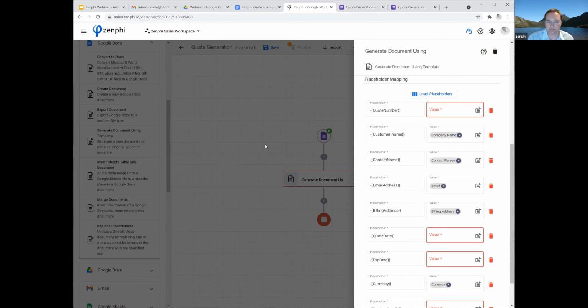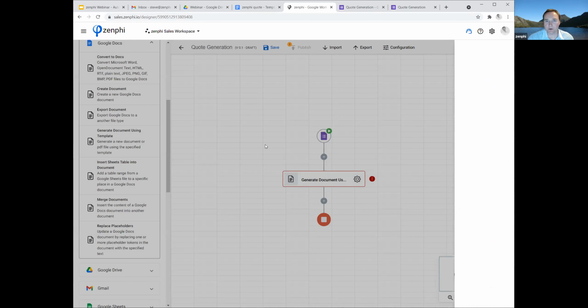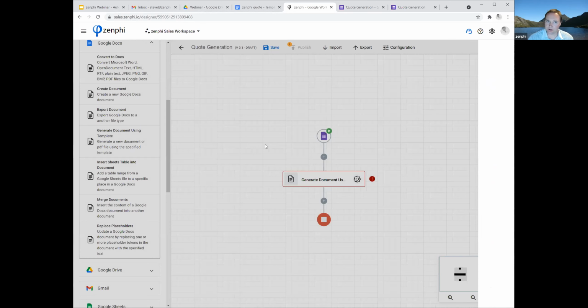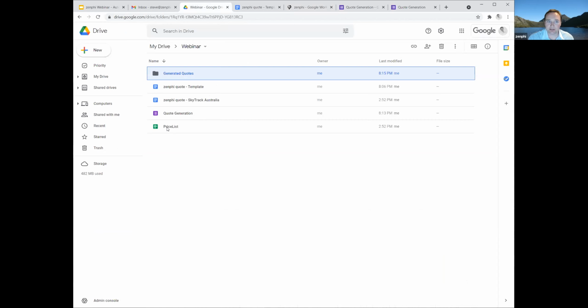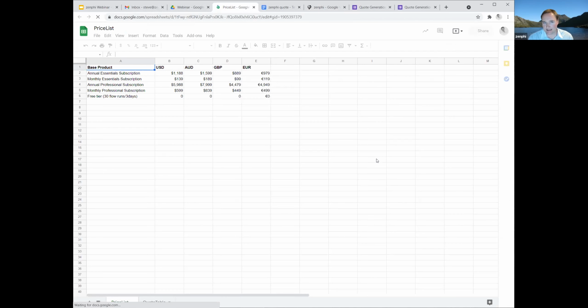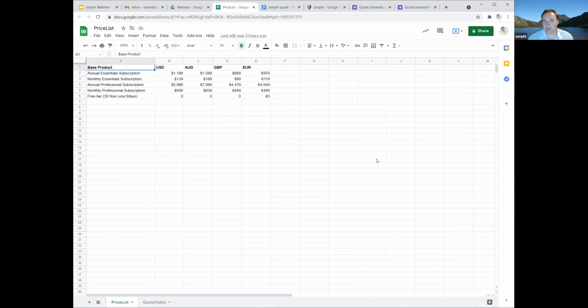So quote number. So what I would like to do is each time a new quote is generated, I would like to increment the quote number that the system's using so that I don't have two quotes going out with the same quote number. So one way I can do this is using sheets. So back in Google Drive, you notice I've got this sheet here called price list. Now this is the price list for all the different Google products, and we're going to use this as part of our flow in a moment.